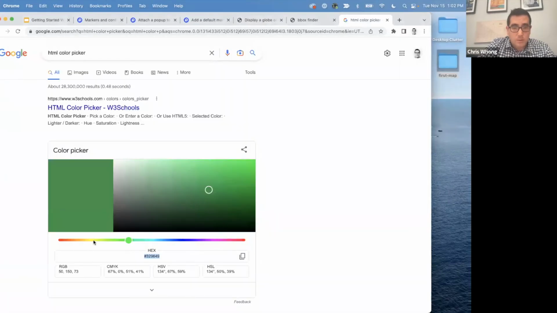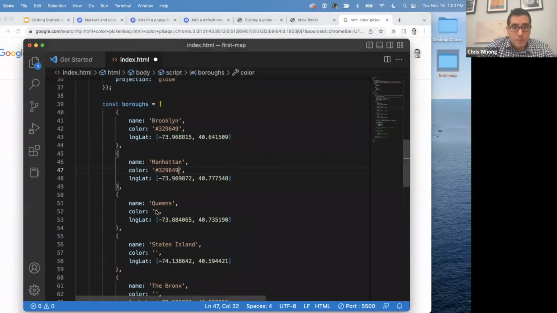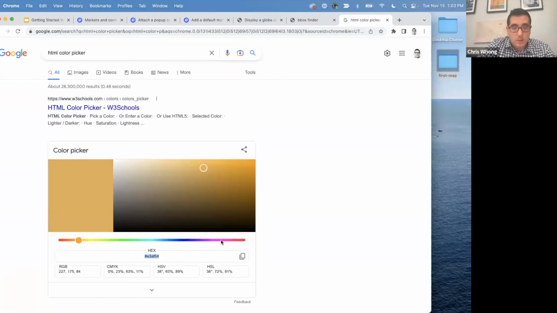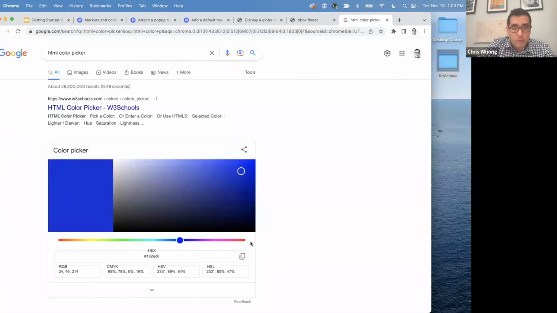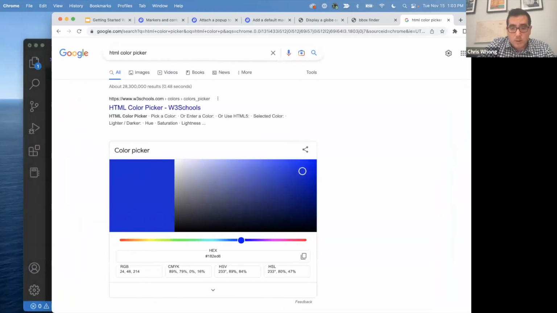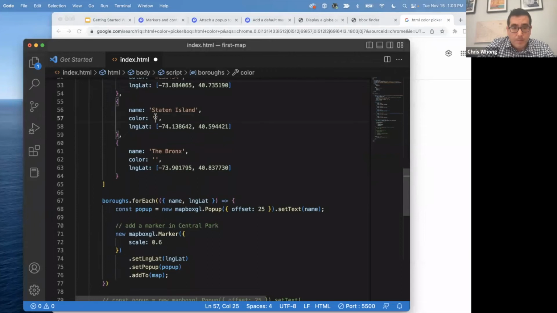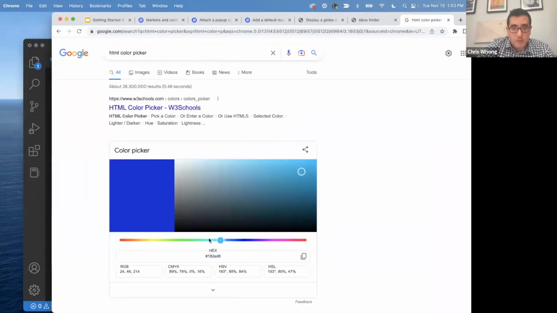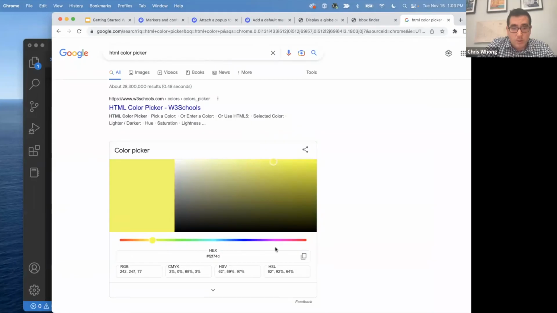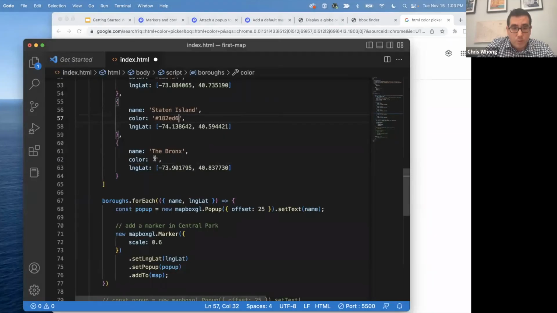Let's do this orange and set that for Queens. And then let's get a dark blue for Staten Island. And last but not least, let's do a yellow for the Bronx.